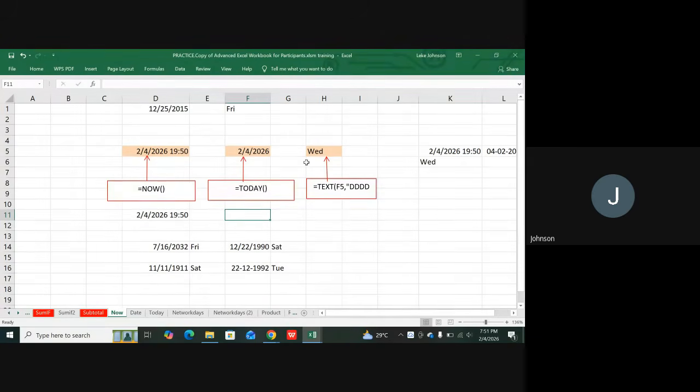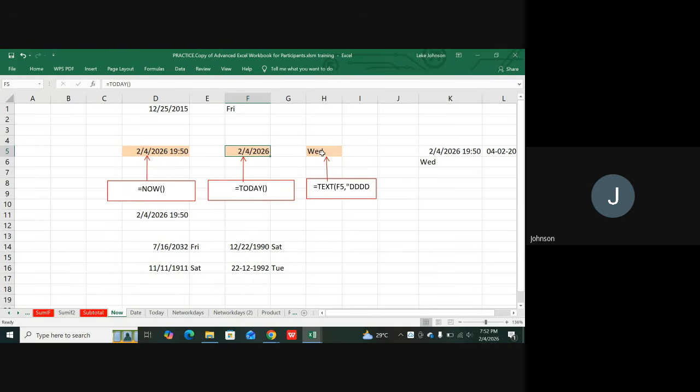Then the next one, if you want to get the day of the week, just say equal to, you start with TEXT, then you open your bracket. So it's actually working on this formula.